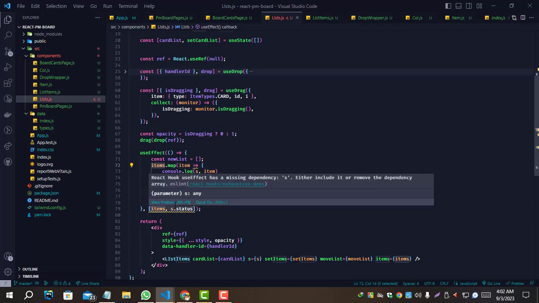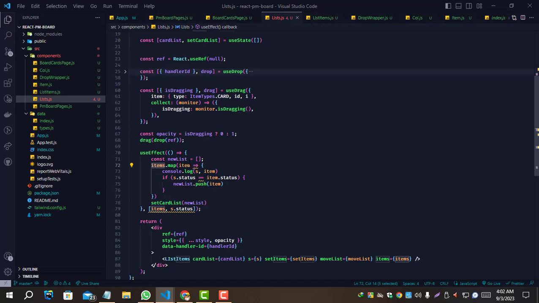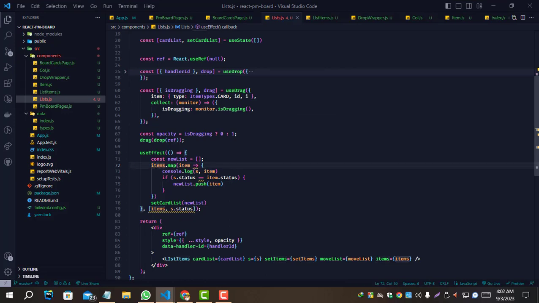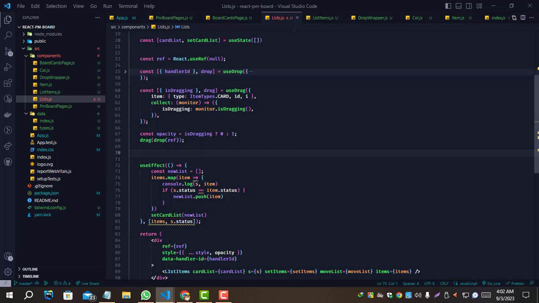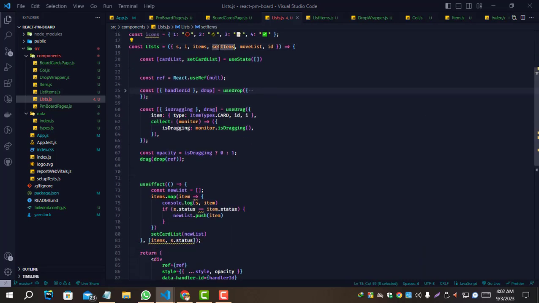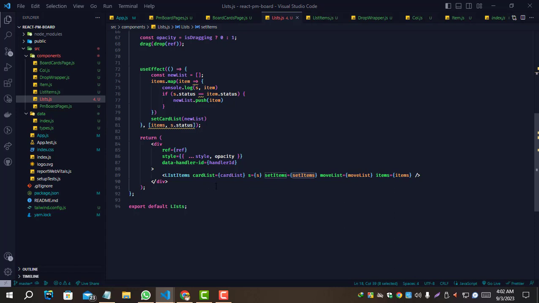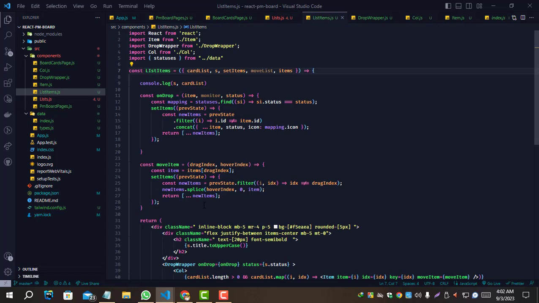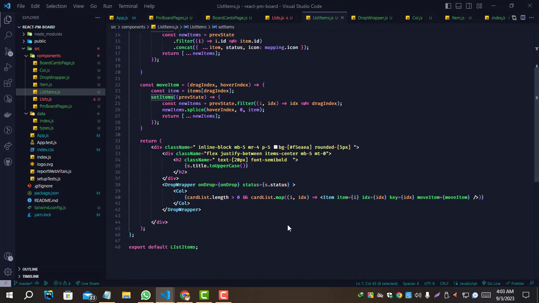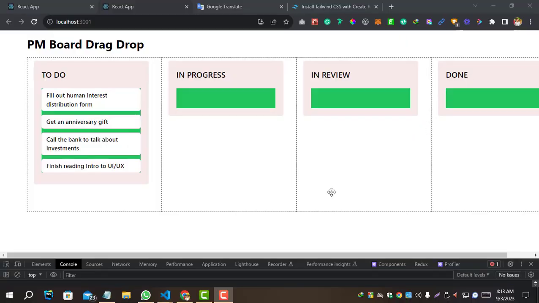All the items are undefined. Save items. Okay, we found the issue.